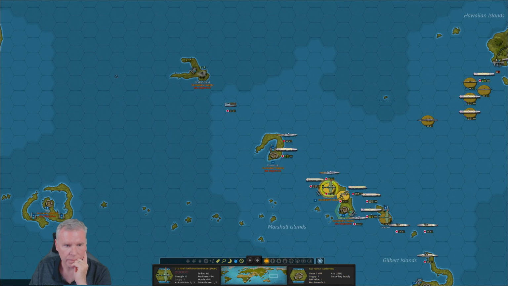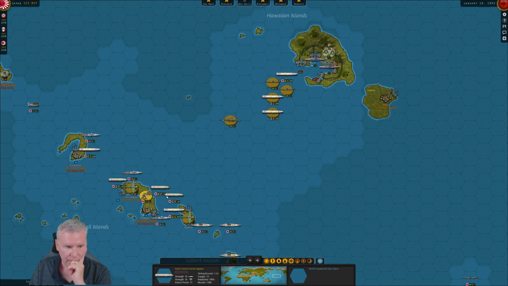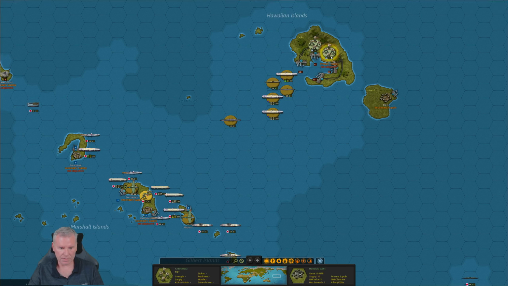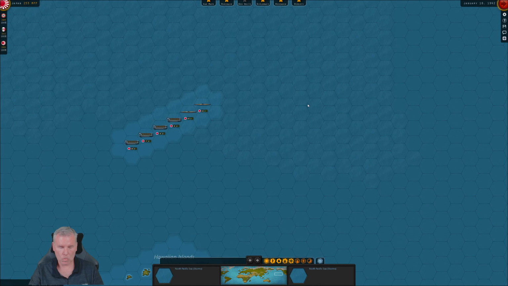Is there anything in here? Let's just go look to see if there's anything in Wake. No. Okay. There shouldn't have been, so that's fine. All right, so we've got this guy. Good hit. And good hit. All right, so we've cleared out what was in there. Looks like he's got two armies. So let's make sure there's nothing there.